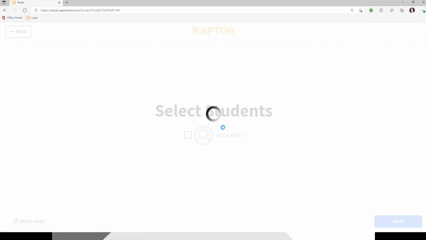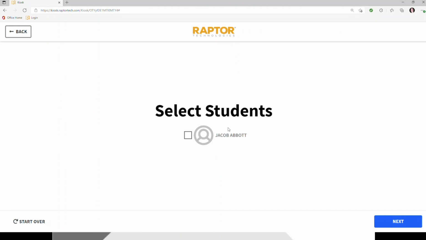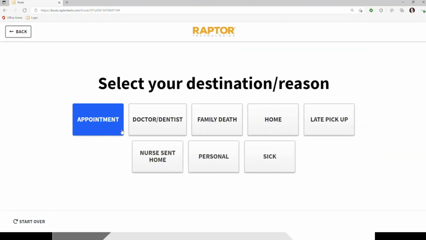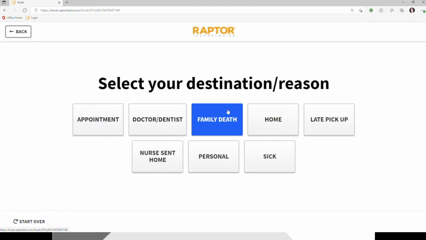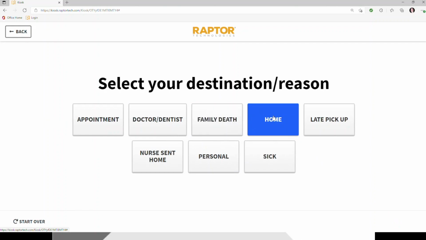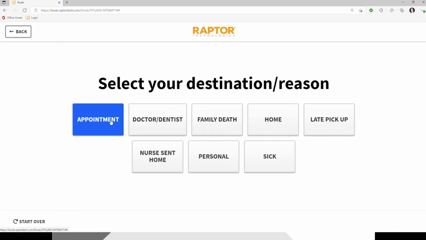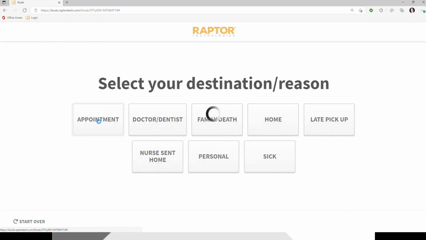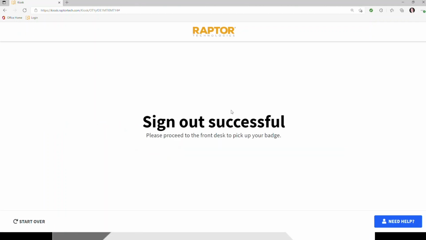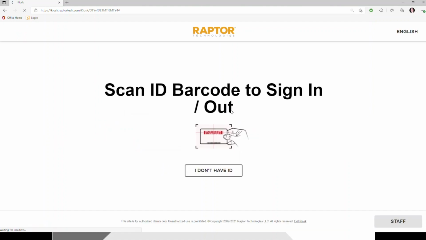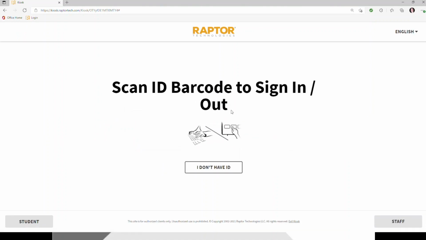They are designated here and being welcomed by their first name. They now are shown a selection of students that they are authorized to sign out. We're going to go ahead and choose Jacob. Now by selecting next, we are selecting why Jacob is being signed out, and we can say we have an appointment, so we'll select appointment, and now that record has been indicated that Richard has picked up Jacob, and that information then would be stored for reporting purposes.